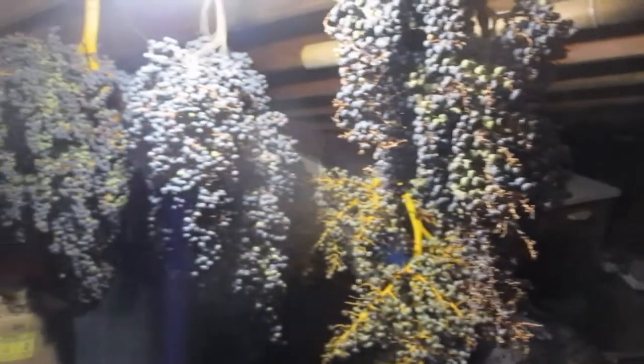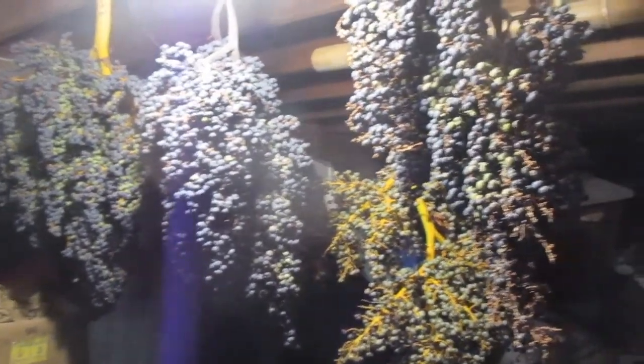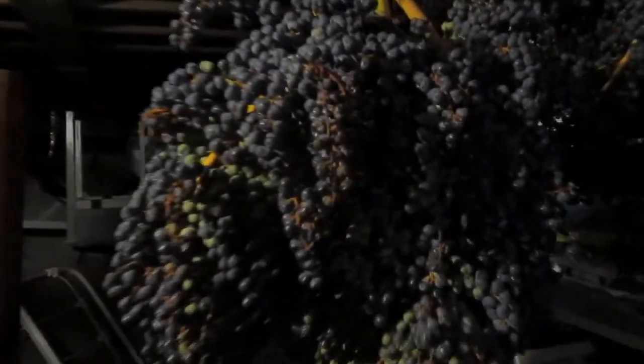What you're looking at there, folks, are some of the Trachycarpus Fortunae seed I've just recently harvested. I harvested it green. These ones I harvested a couple of weeks ago, some up to three weeks ago. They were totally green when I harvested them, and as you can see, they turn black, and then they get that little film on them, that little skin over the seed.